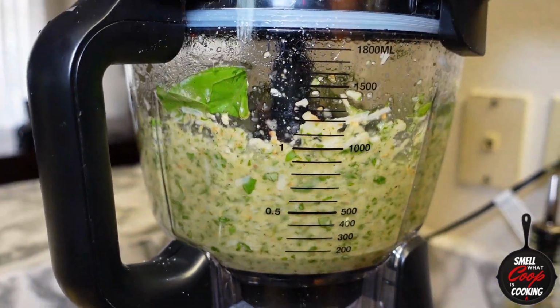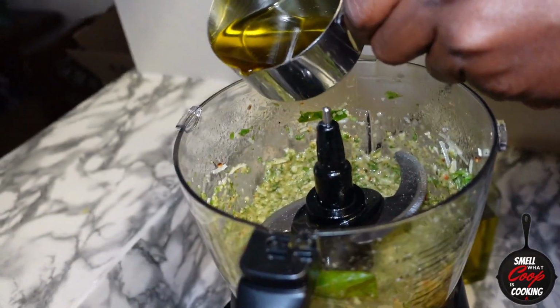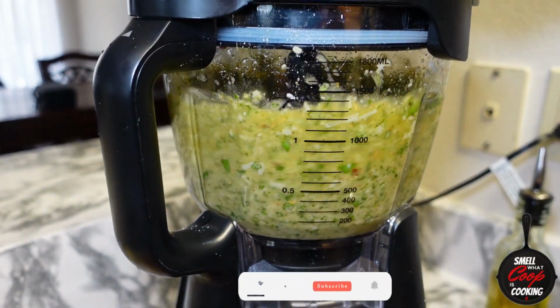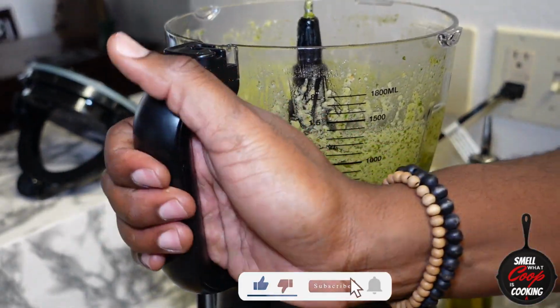Now that my pesto sauce is starting to break down nicely, I think I need a little bit more extra virgin olive oil, so I'm going to add the other 1/2 cup that I have here. Now I'm just gonna keep pulsing and blending this pesto until we get a nice smooth consistency.